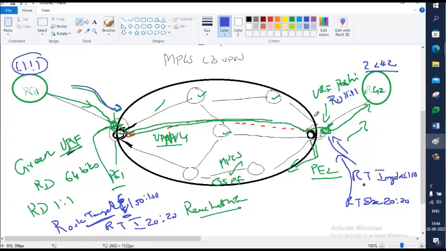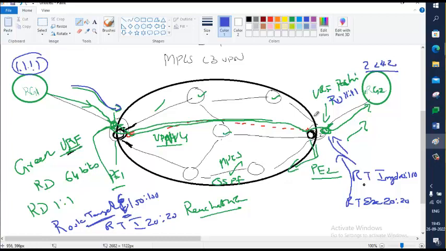So I want to say that on the router, though it is going to use route distinguisher, you can manage very well with the VRF name. So even if you don't give the route distinguisher, you will still keep the route separate with the VRF.